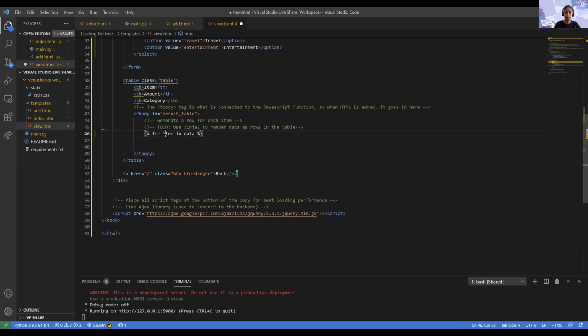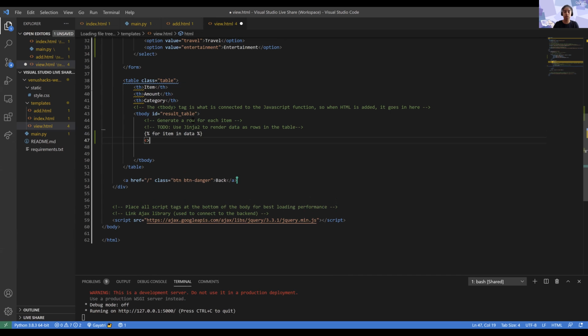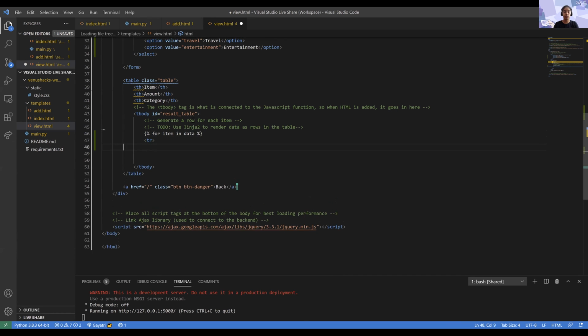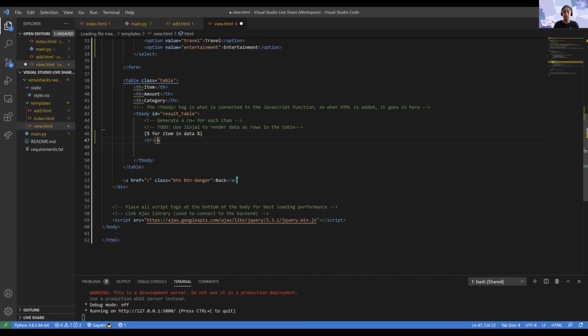So for item in data, and you do want to make sure you have the curly brace and the percentage. That's how it recognizes that it's Jinja and not just HTML. And once you do that, you want to create the table, right? So we're going to have our tr and our /tr.